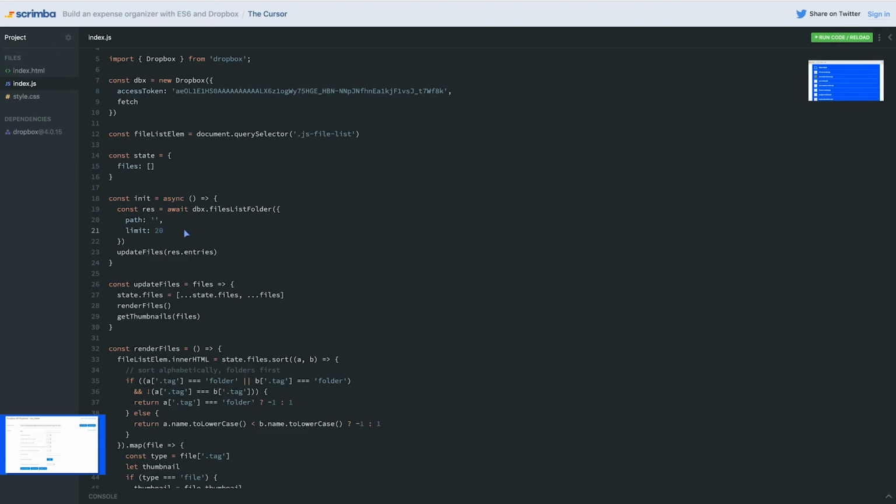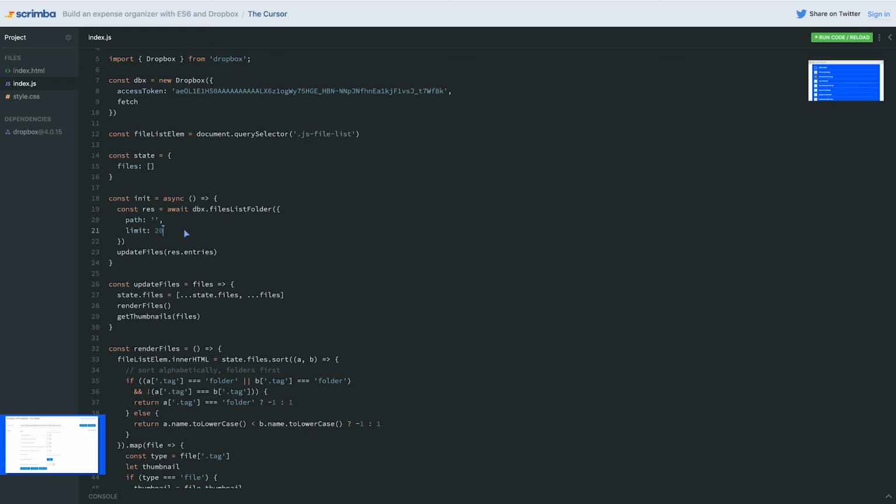We just learned how to render thumbnails after getting them from Dropbox. In order to get those thumbnails, we had to limit our first call to get files to only 25 at the very most, and we chose 20. However, there are more than 20 files in our folder. In this folder that we're using for our demo, there are actually 37 files. So what do we do if we want our thumbnails, but we still want to get all the files? Well, Dropbox has a way to do this.